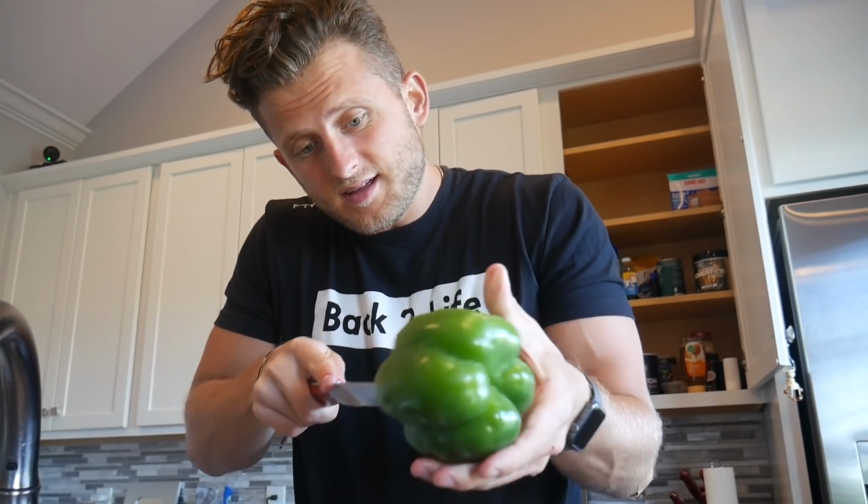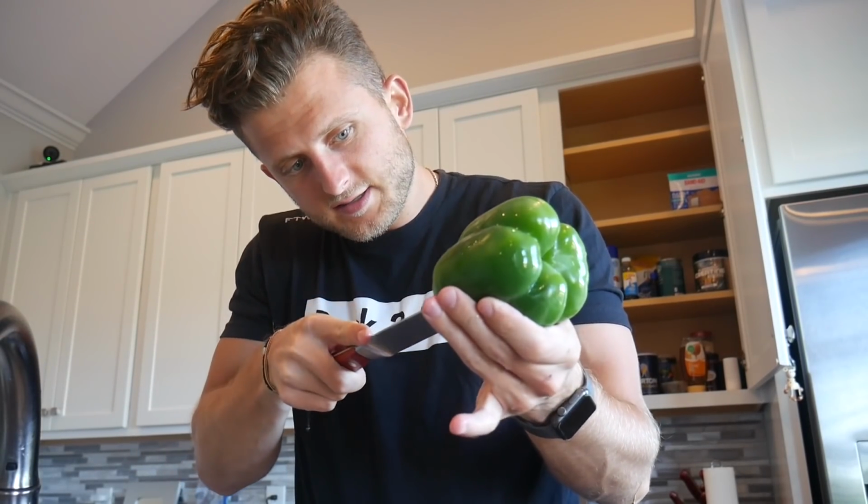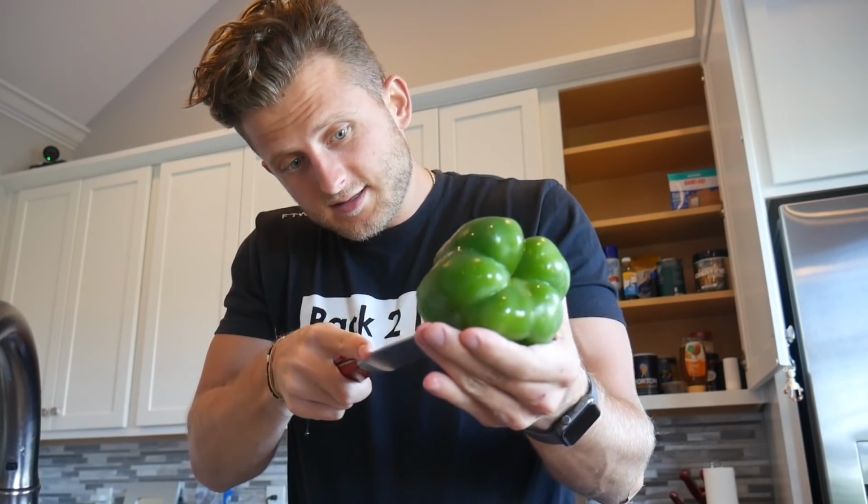All right, what you saw me doing there is cutting out the center because it has all those seeds on it. And for me, I've always just taken a knife and just cut around in a circle. And it seems to cut everything perfectly on the inside of a bell pepper. Go inside of it, boom. Get some of those seeds out, knock them out, whatever you gotta do.